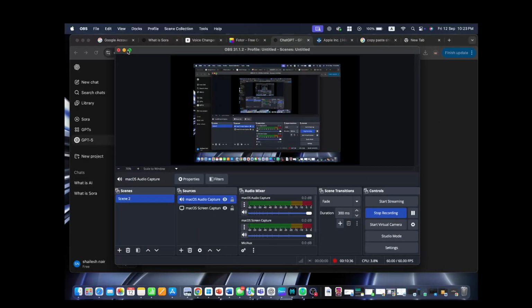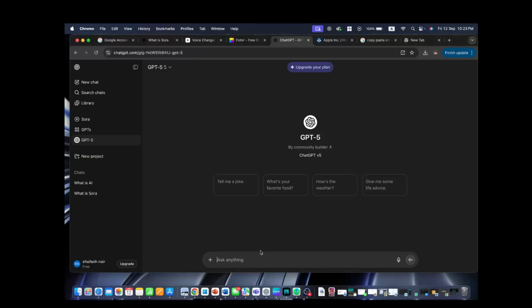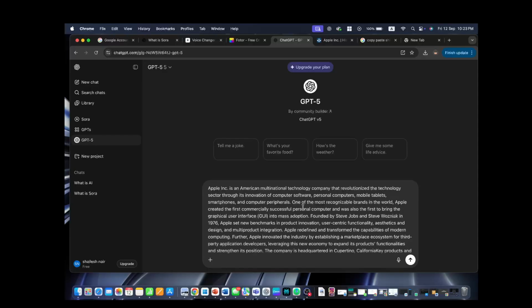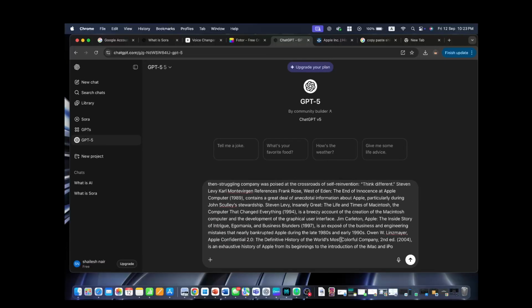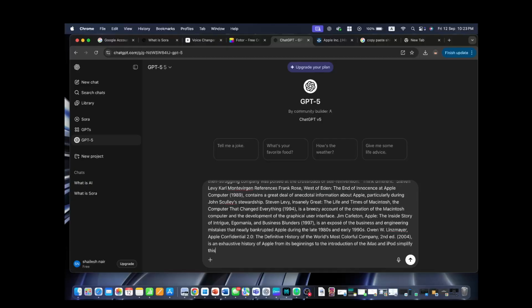So guys, I'm back, and now I have an entire article. So this is the tool ChatGPT, and I'm just gonna show how good it is. I have an article about the entire Apple history. So I'm just gonna put, simplify this.